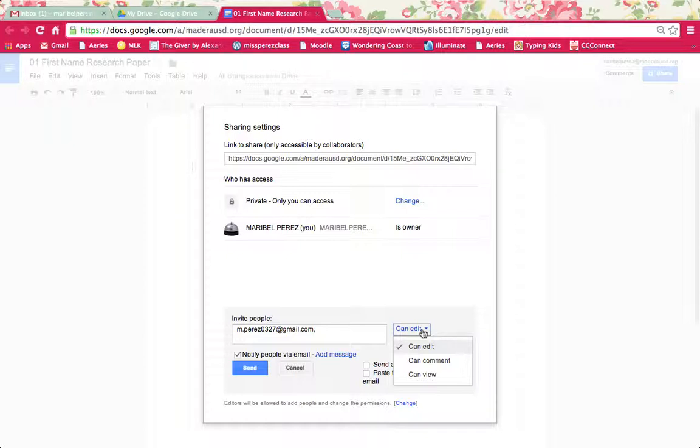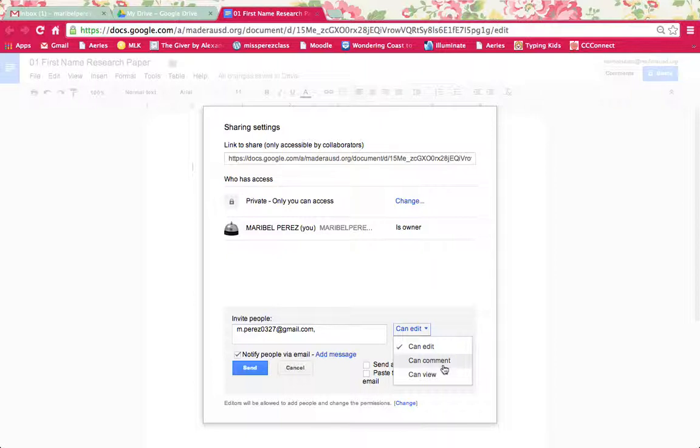essay looks like, then you really don't want them to change things around. What if they mess up what you've already worked on and it looks good? So then you're going to want to only put can comment. That way they can write something down. Hey, I think you need to capitalize this letter, or you should use a comma here, or a hyphen, or a dash, whatever it may be.